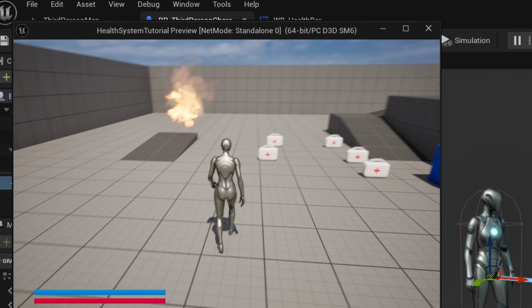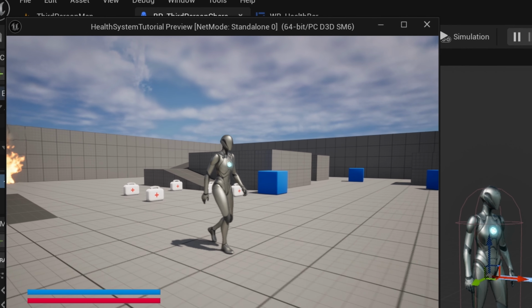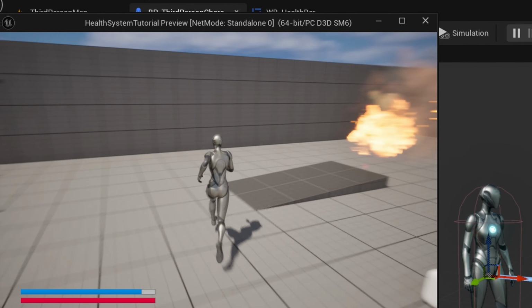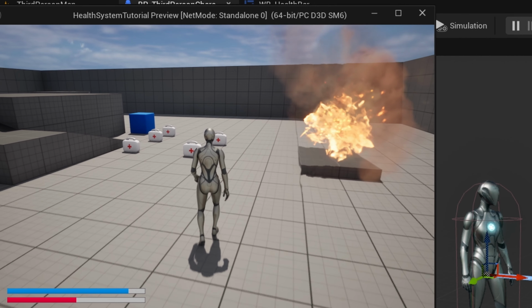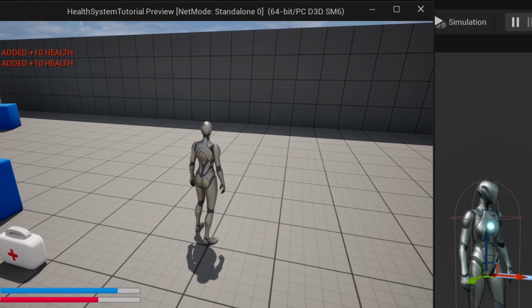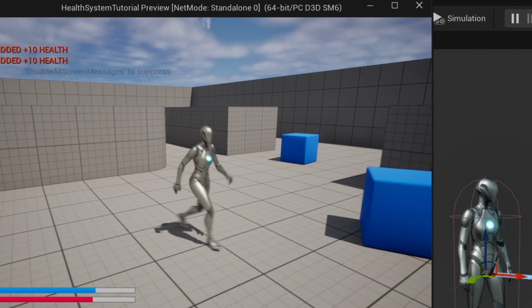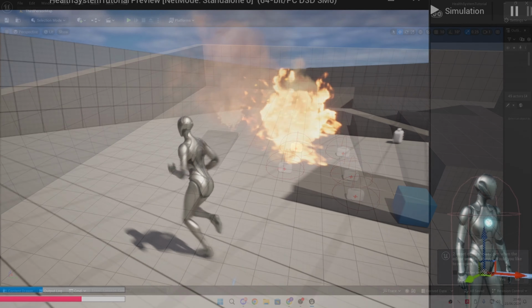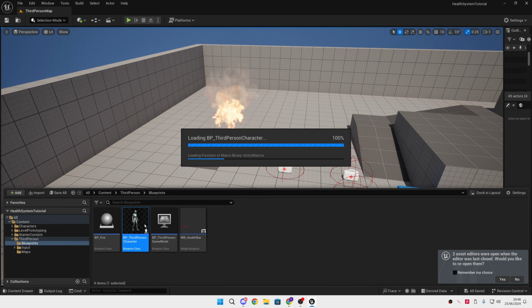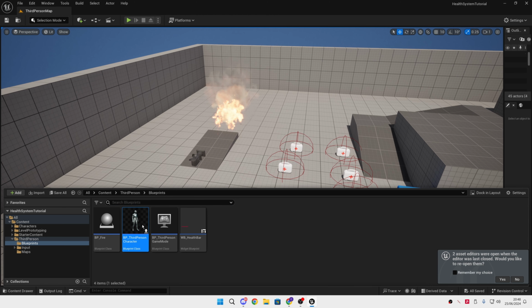If you clicked on this video today, you're probably interested in creating a sprinting and stamina system for Unreal Engine 5. What we're going to be doing in this tutorial is creating a system where we start walking and then we can sprint, and once our energy runs out, it'll stop sprinting and we'll go back to walking again. So let's get started. Okay, so let's open up the VP third person character blueprint.